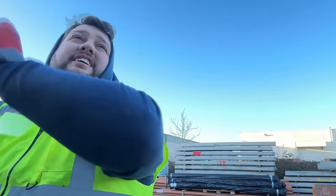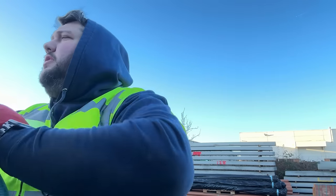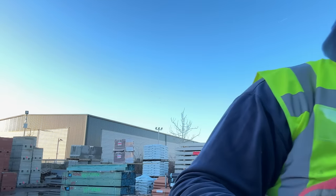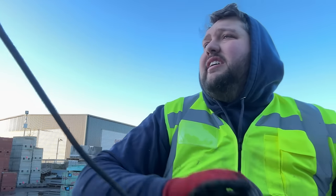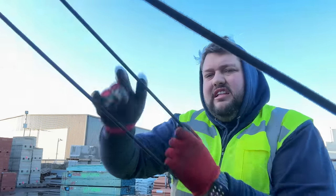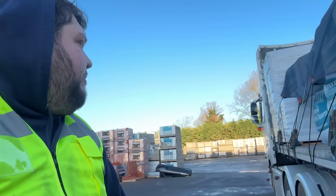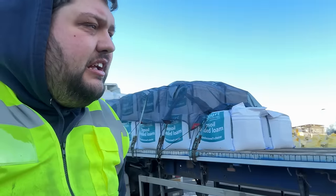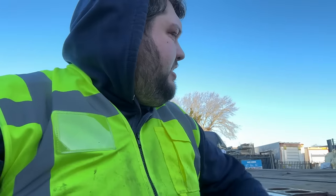Okay, we're tipped. We're just re-strapping up what we need to. Lovely. Then going to make sure that this is tight again. So they do the other side as well. Like I said, we've got that to come off now at the next drop, and then we go down one there. So that's also strapped up. Let's go and do the net up on the other side, and then we can get out of here.